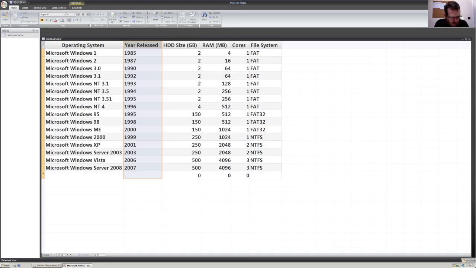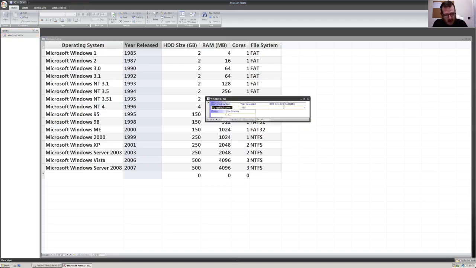I'm going to make that right aligned. So I can't make right align because it's not going to let me. Let's have a look at the forms. I think it will allow me to do it on form.